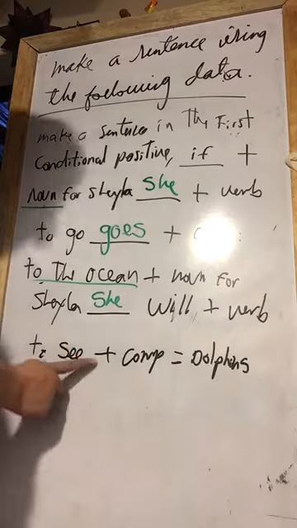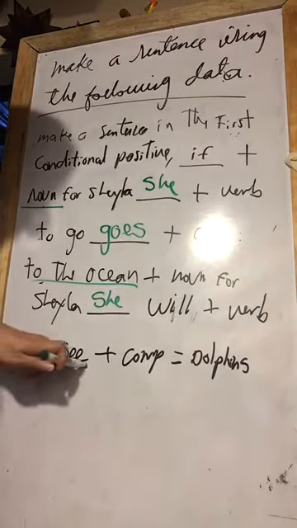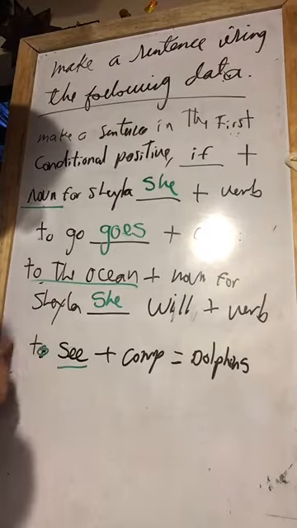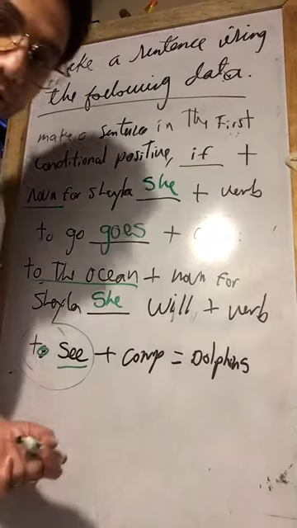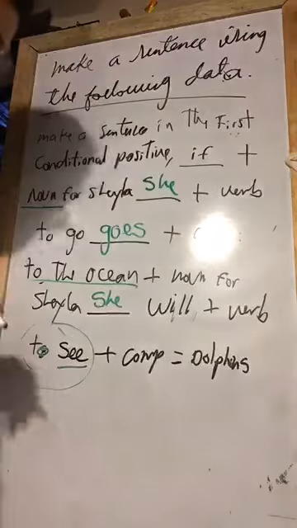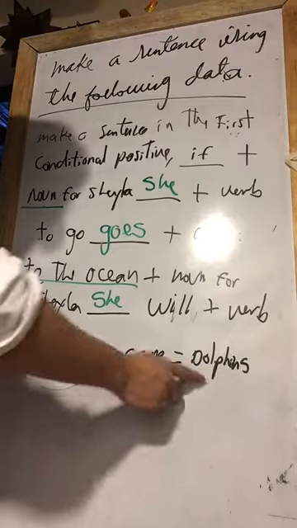As you can see, I didn't write a line because you have to choose the verb "to see". "To see" will be "see". "To" is only the formal way of writing a verb. That's how you are going to find it in the books and in Miss Kathy's exams also. So you have to choose "see" only and then the complement "dolphins".